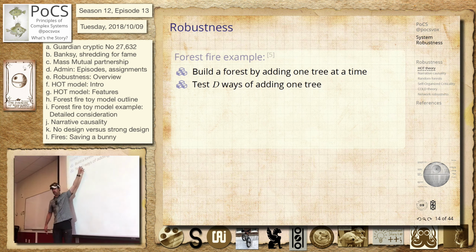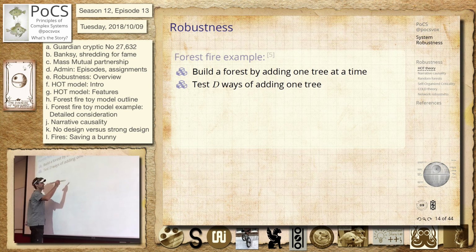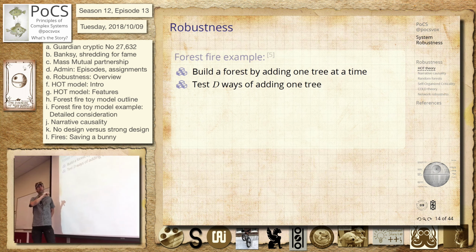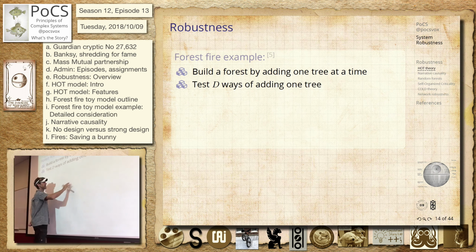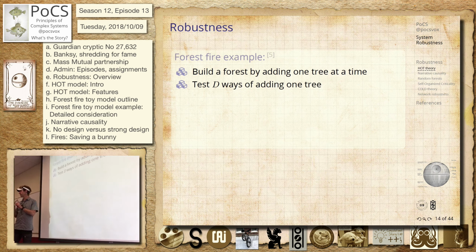You're allowed to test D new locations for a tree. So you've got your forest, it's laying out, then maybe there's a space here. You randomly choose that space to add a tree to. You put the tree in, now test it. Let's say D equals 2. You test it completely, you get the average forest fire for adding a tree there. Then you take it away, and then you randomly choose another open space. So it's here, you put a tree there, and you test it all again. And then you take the best of those two.